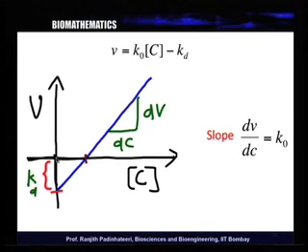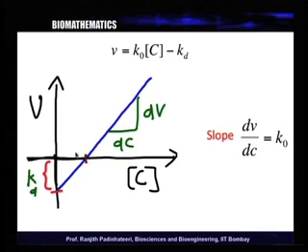The value at 0 concentration is minus K d. So, you can see that V is minus K d, negative, below 0. You will also see that this is the concentration at which polymerization equals depolymerization. So, this is the critical concentration. You might know that the critical concentration is the concentration at which polymerization equals depolymerization, that is K p equal to K d. So, K p equal to K d means polymerization rate equals depolymerization rate.